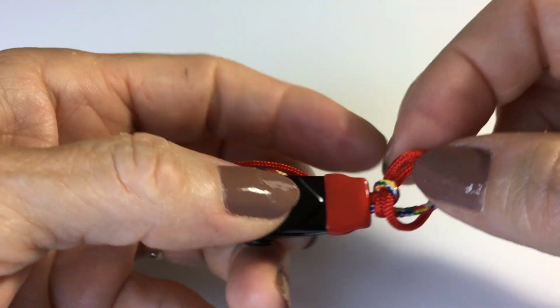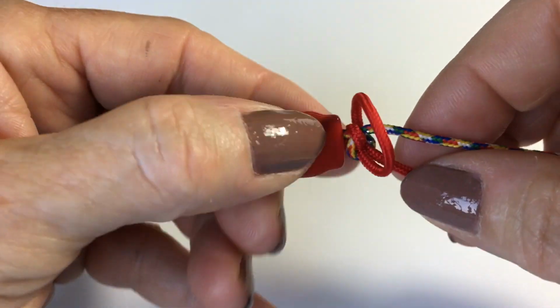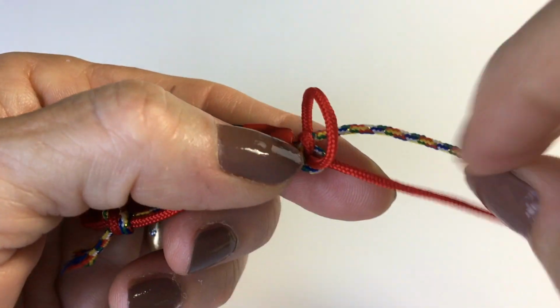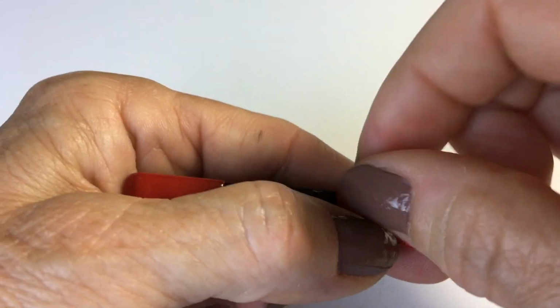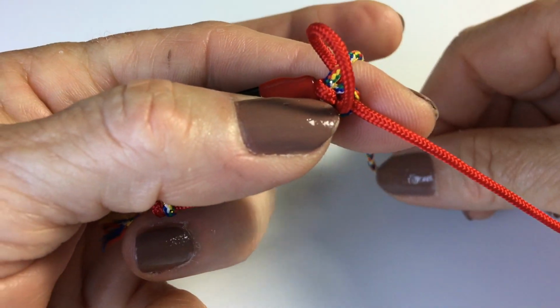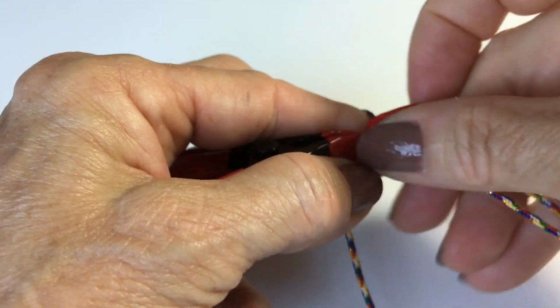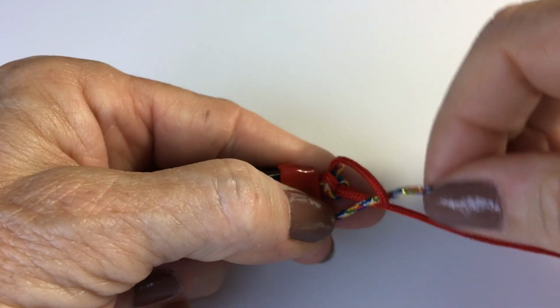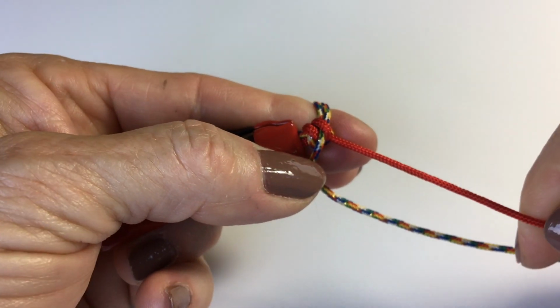Now pull the loop off of your index finger, turn the knot over, and now the open loop is on the top. The cord that opens and closes this loop is on your right. The other one is above your index. Wrap around your index, go through the loop, and lay it on its side, and then close the loop.